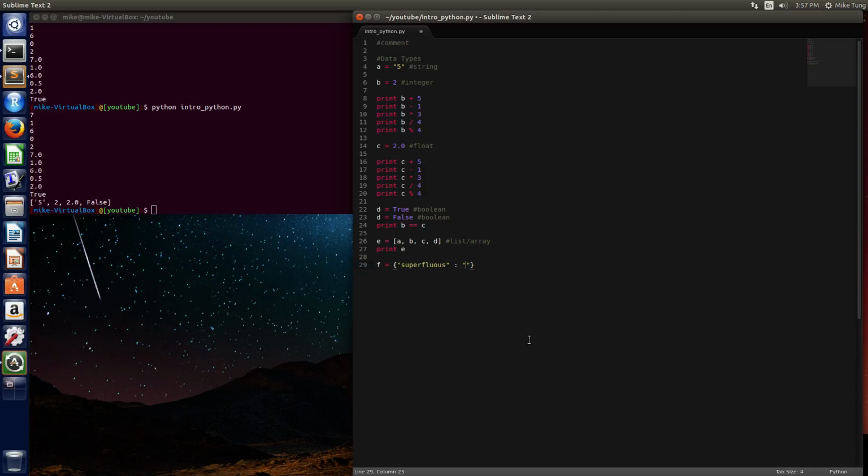It's all about the beauty, boys. Excessive. And if you ever want to add more, it's just a comma. So that's a dictionary. Now I'm just going to print it out.